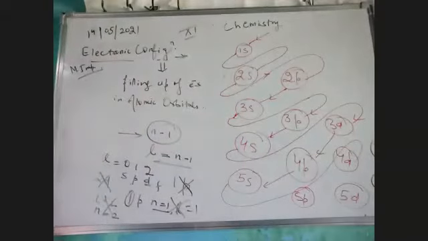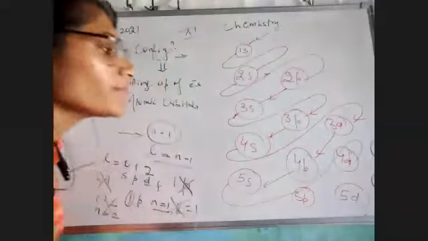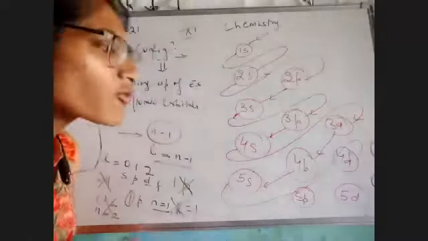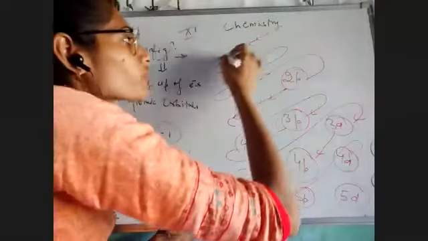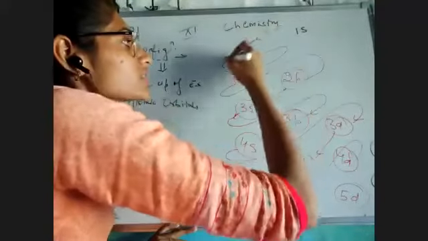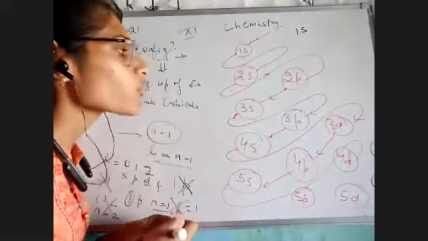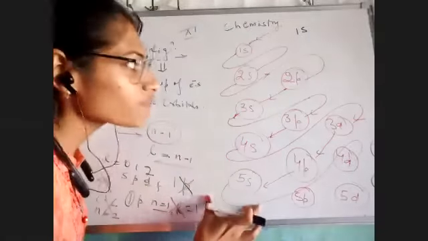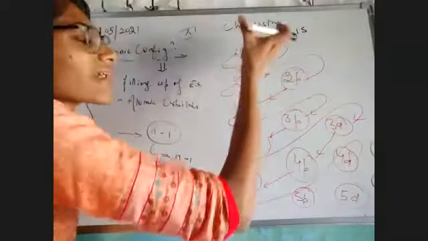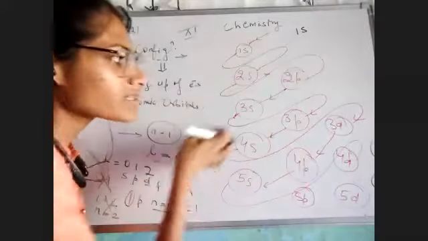Now, as I have arranged all my orbitals like 1s, 2s, and same as it is 2p, 3p, 4p, 5p vertically, in the form of energy, I'm starting like this: 1s is at the lowest, then I go to 2s, then 2p and 3s. Why is it so? Because my 2p and 3s have come to the same level. I have put them in vertical form: first 1s, then 2s, then 2p and 3s.